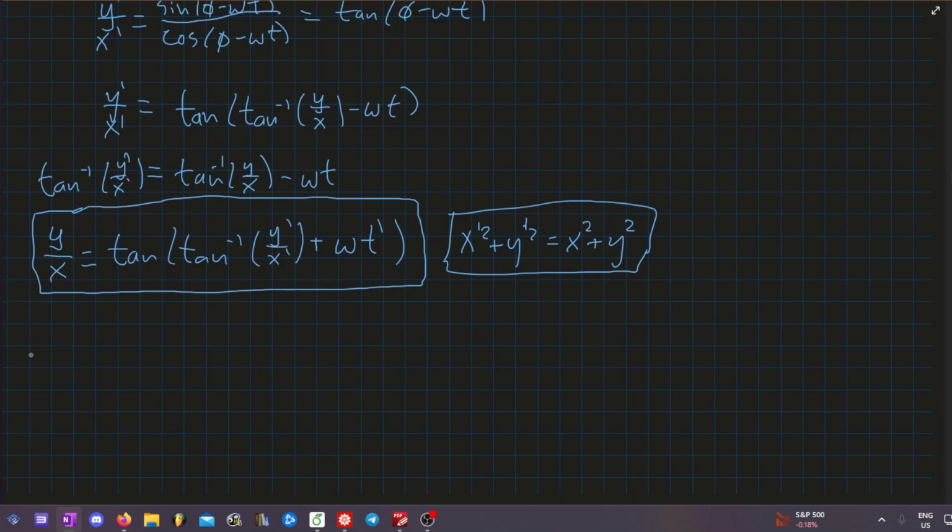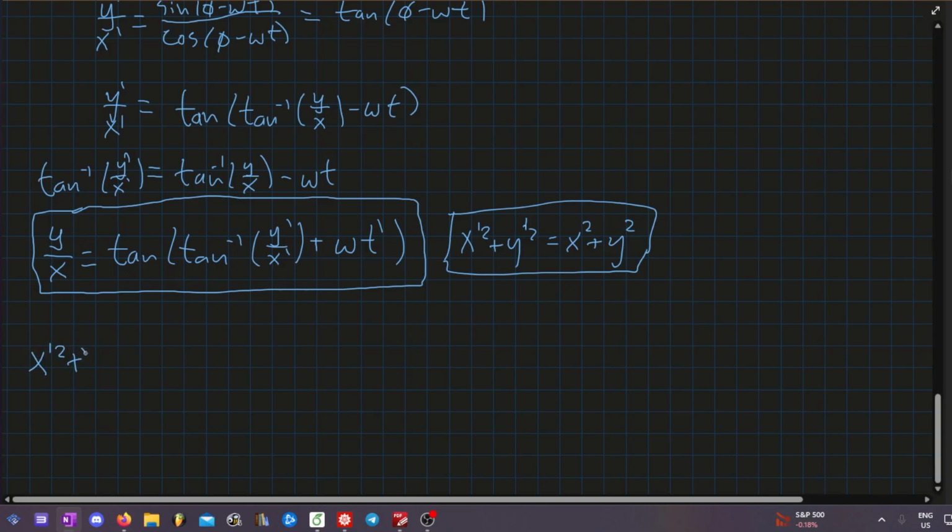Okay, so we have x prime squared plus y prime squared equals x squared plus, and then let's just put in y squared. So bring this x to the other side and square it. X squared tan, actually, and I'm not even going to write the inside of this, I'm just going to put the tan of the mess, and we're going to carry it around like that.